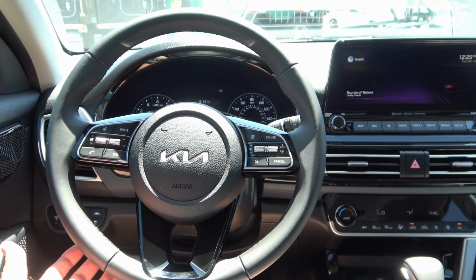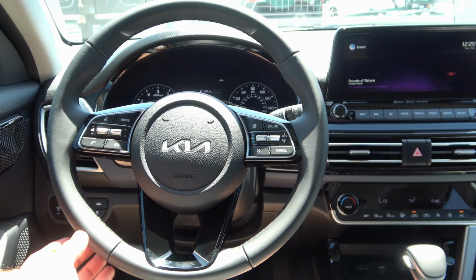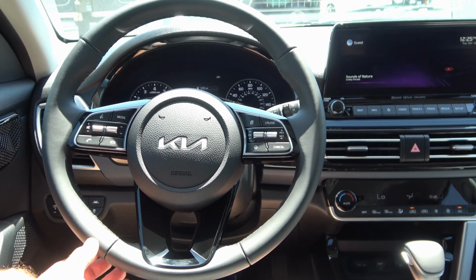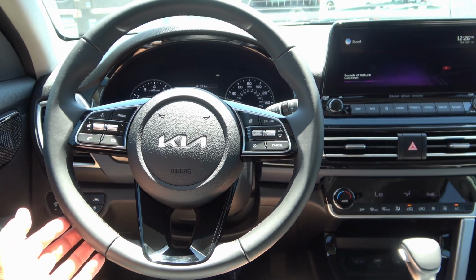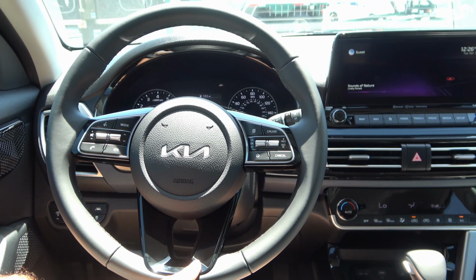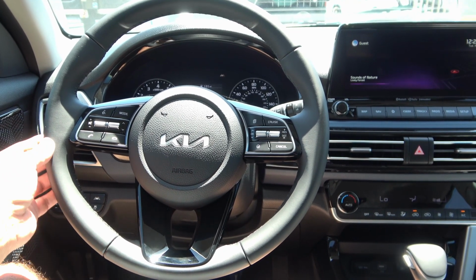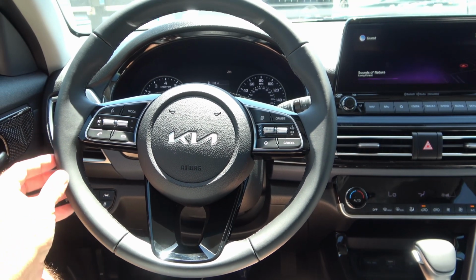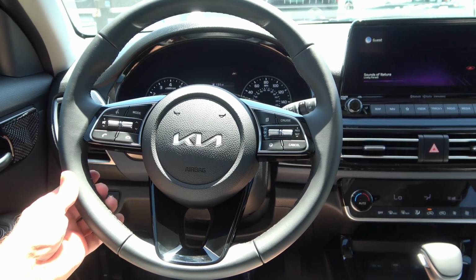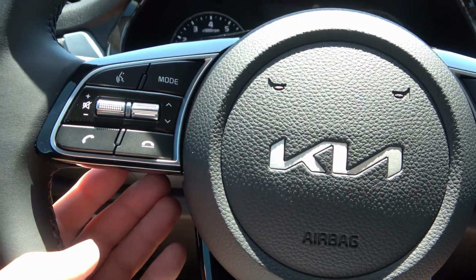Now it's not surprising because a lot of manufacturers, because of the parts shortage, supply chain, all that stuff, are changing the options on the fly sometimes. So they might not have the flat steering wheels. They had these, and they put them on, and off we go. Now as far as the steering wheel, it is nice to the touch. It is leather wrapped, it is multifunction, so it does have a lot of buttons on both sides.